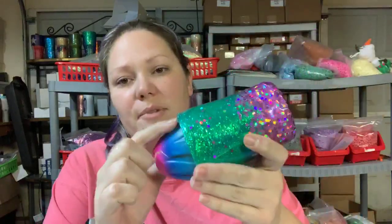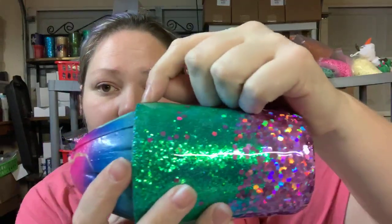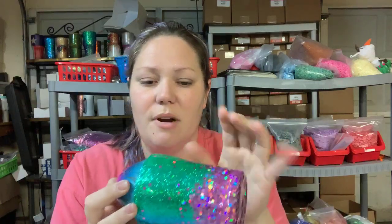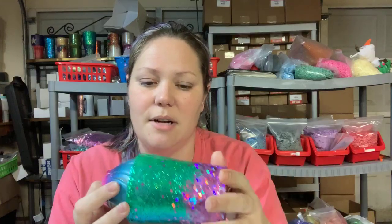Sometimes if the glitter for some reason, like on this part, doesn't lay flat, I will very lightly sand it, just in case. It just depends. Will I sand this? No, this is completely smooth where the decal's going, so I'm not going to sand where it goes. It's just going to stick right on there.